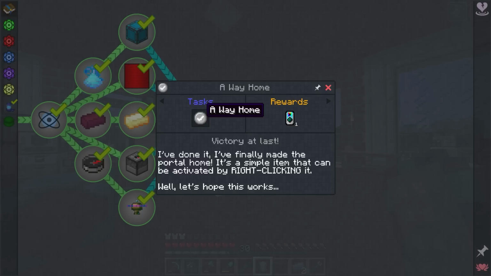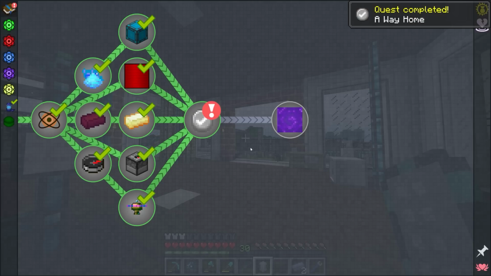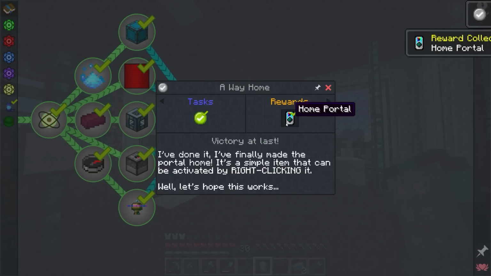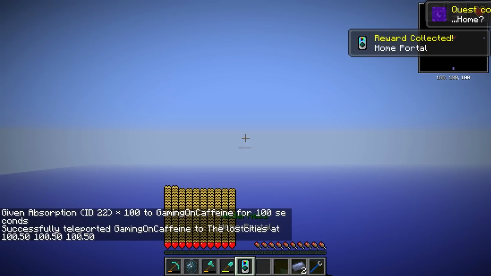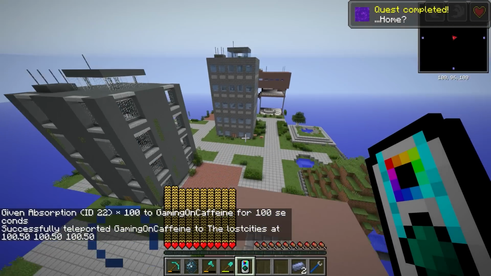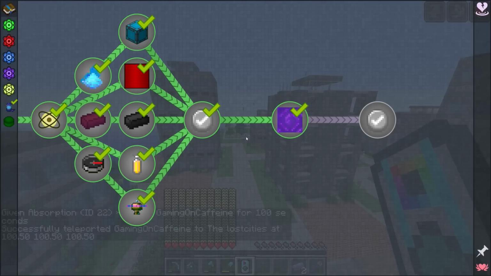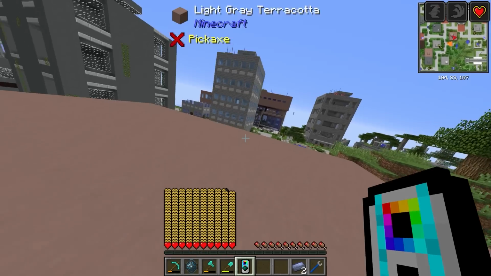I've done it. I finally made the portal home. It's a simple item that can be activated by right-clicking it. Well, let's hope it works. Let's go ahead, drop all of these into the system. Let's take away our portal home, and we can quite simply right-click. And we've done it. We've made it back to the Lost Cities dimension, by the looks of it.